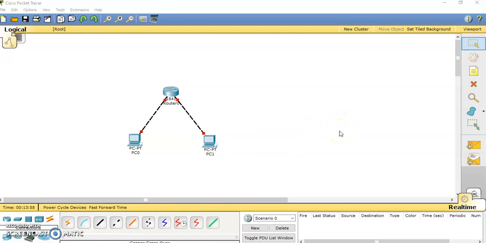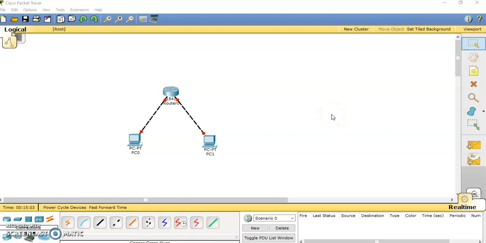Okay, so you notice that although a link is established, it is not functional. Okay, why? Because here you can see the line here or the dot here is actually red. Now, the moment the router is configured correctly, the red dots will turn into green, and it indicates that the devices are now able to communicate.